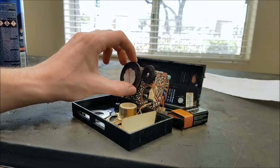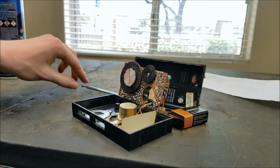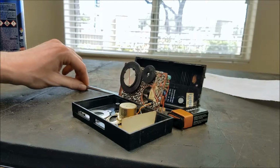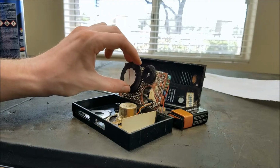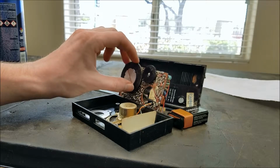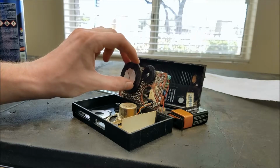Still, it seems a little bit distorted sometimes, so I'm not sure. Oh, that sounds okay. But I'm sure that this wasn't super high fidelity when it was released either. It's just a little cheap transistor radio. It's not like Magnavox was a high-end brand like Zenith or anything.